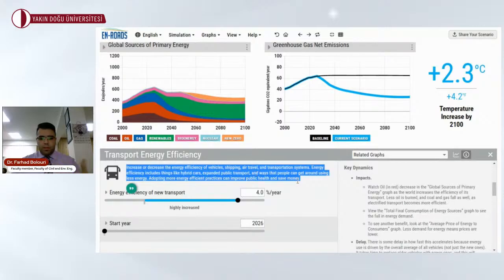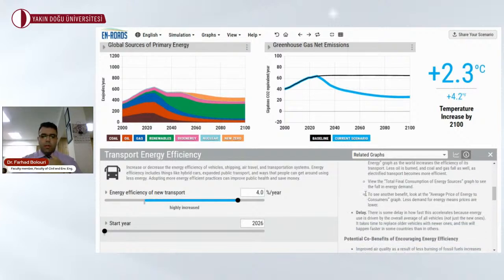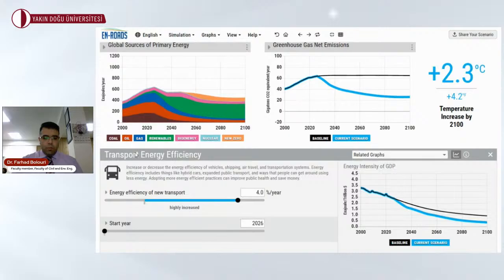In these three sentences they say what it is, and after that you can go to the information part and see what is related to it, what the feedback loops in system dynamics behind it are, and everything. Even from here you can change more things. For example, for transportation energy efficiency, we said, okay, we will do it at 4% per year. But for the start, the assumption is 2026. But you say, no, I can do it. I'm, for example, a policymaker.